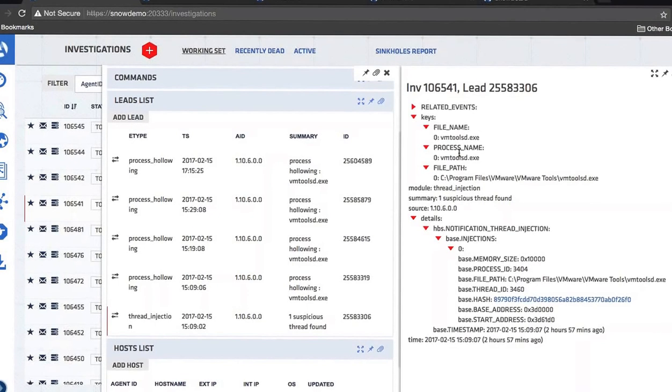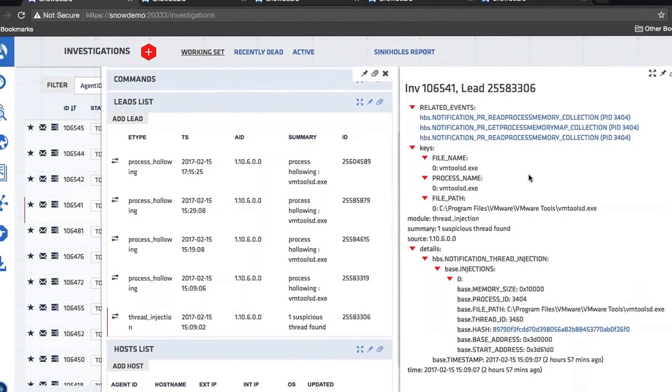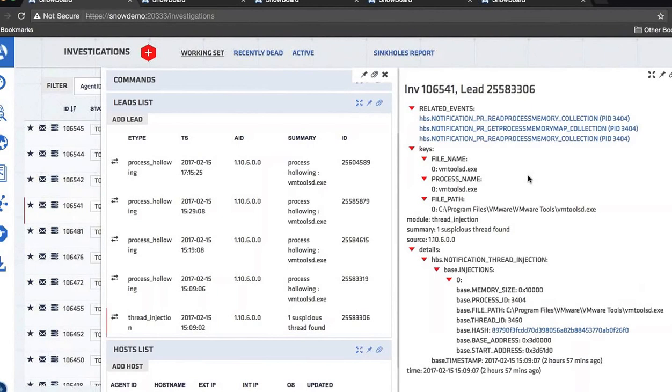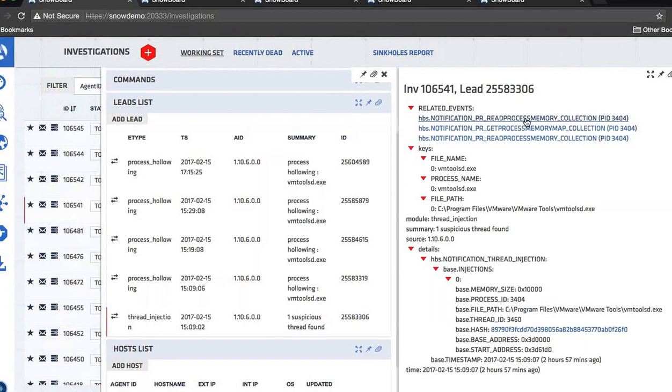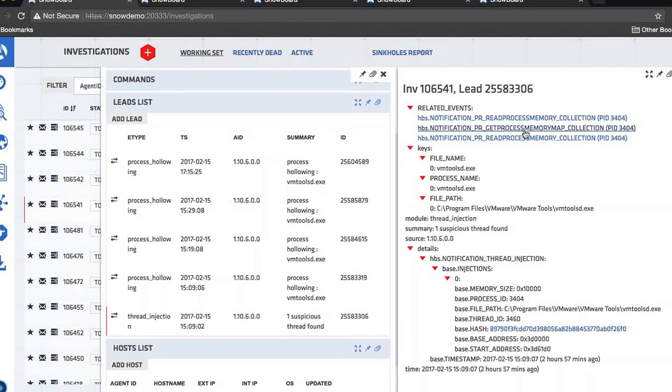If we look at the top here, we actually have the ability to also do some automated forensic collection. So this means that when this particular lead was brought in, it automatically triggered some follow-up forensic work to happen. And this means reading some process memory to extract this particular thread that was injected. So we've actually extracted the code out of memory so that we can now do analysis on it. We've also triggered a process memory map, which is going to tell us here's what the memory layout looked like for this process at the time that this was triggered. And this is really useful for us because it gives us that information.